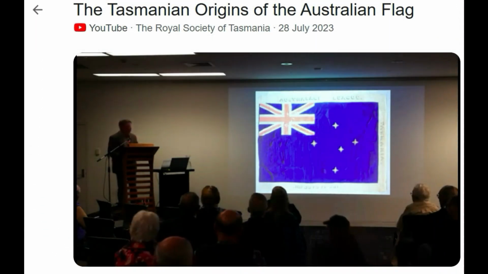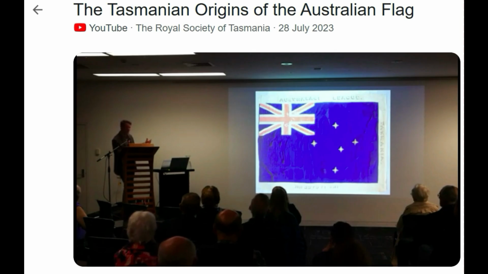About this one is that the League deliberately put the Union Jack in the top left to show that this was not a flag of rebellion. This was a deliberate attempt to show loyalty to the Crown. What they were asking for was colonial self-determination, not colonial independence, which is interesting when you look at that quote from the US when they're talking about that and saying that they will soon be an independent confederation like us. That wasn't actually what the League was asking for.